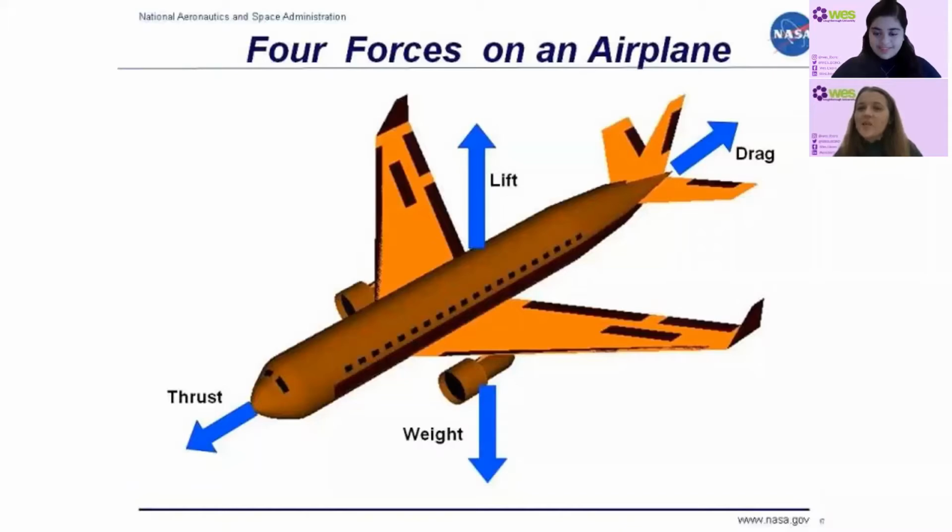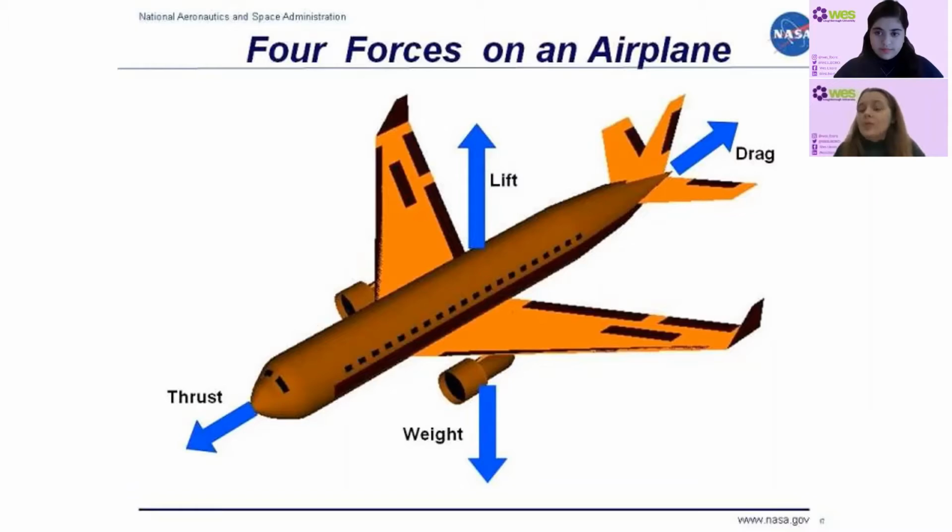Thanks. So essentially, there are four forces acting on any airplane that's in flight. Some of them are really obvious, like weight, and that's something you can't change unless you get rid of stuff. So often that's burning fuel. Another big one is lift. That's what actually makes it go up into the air and keeps it there. The other one is thrust. That's the force that you get from your engines, or in our case of a paper plane, the force of you throwing it.